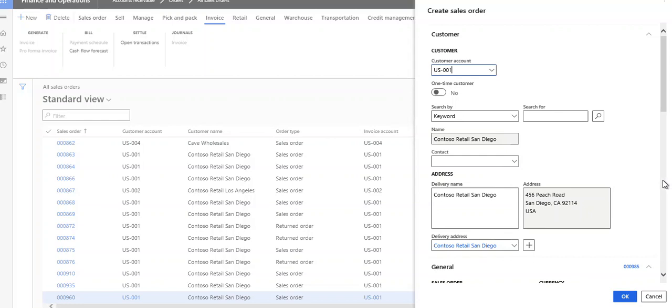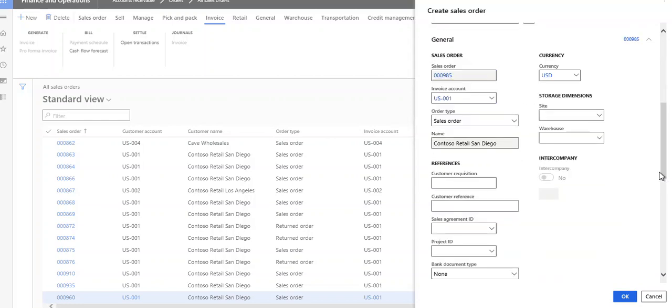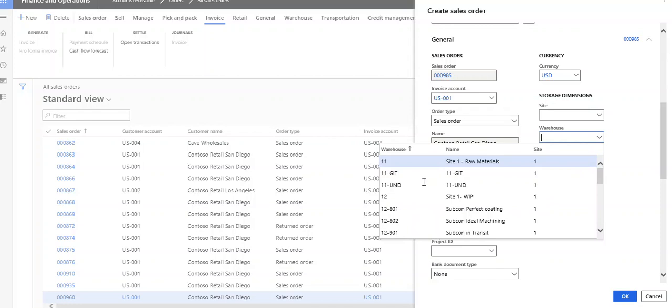Then you need to go down. Here you can select the warehouse. I am selecting this one.